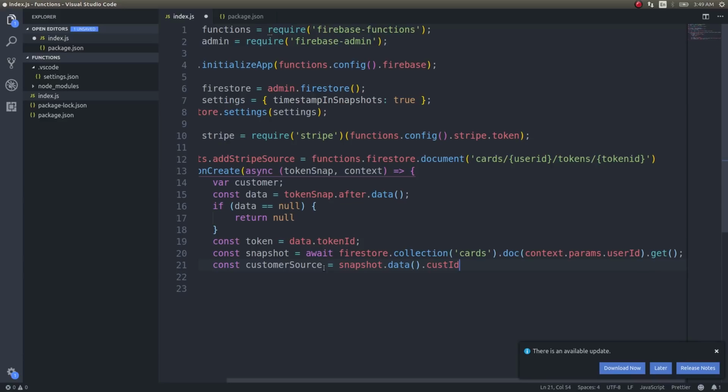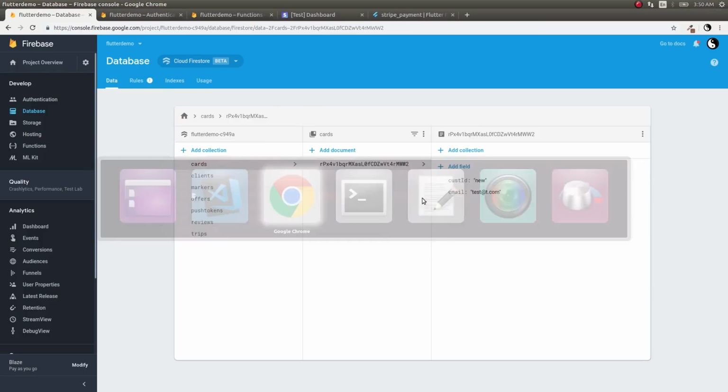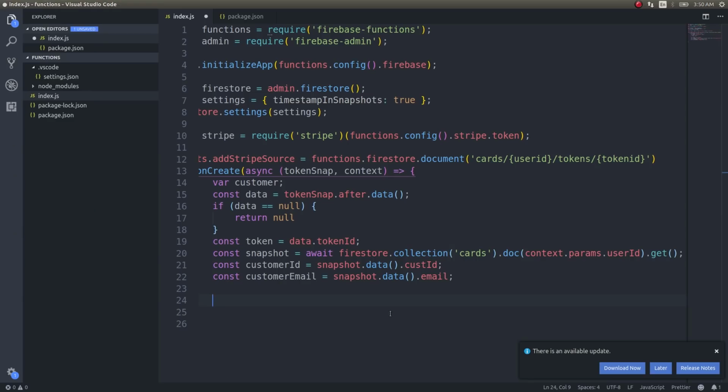Instead of source, I'll simply give it as ID. And another one, const customerEmail equals snapshot.data().email. Fine. Now I have the customer ID and the email here.